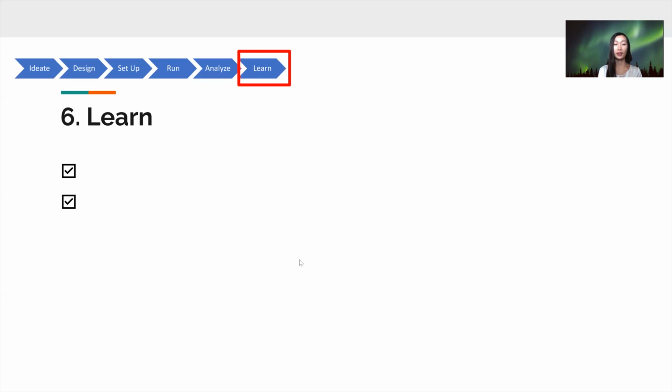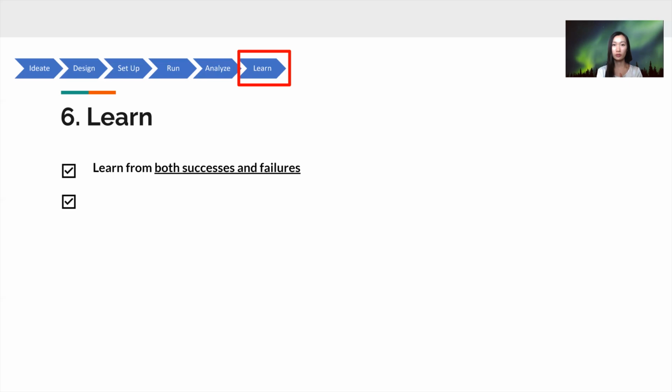Lastly, at the learn stage, that's when you document the learnings from both successes and failures. So with the industry win rate of only 10%, it is very crucial for you to learn from both successes and also failures.